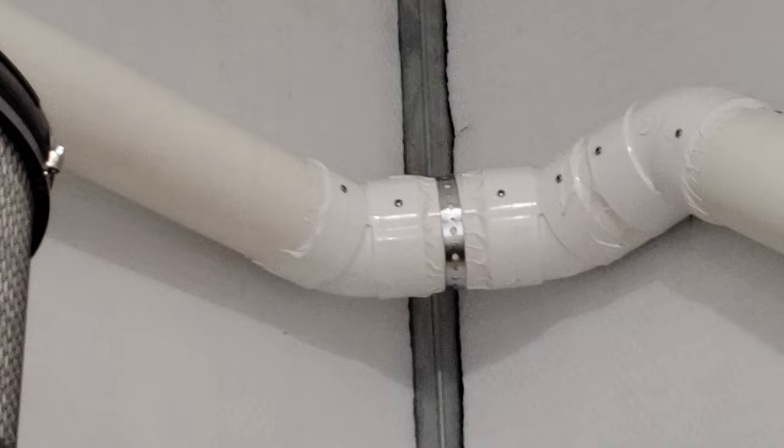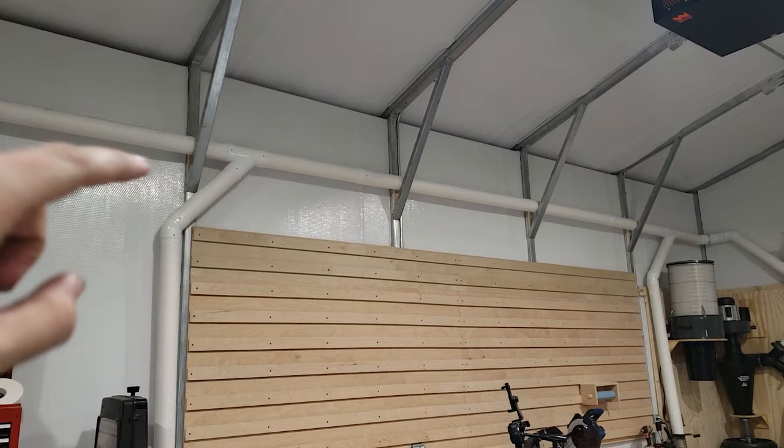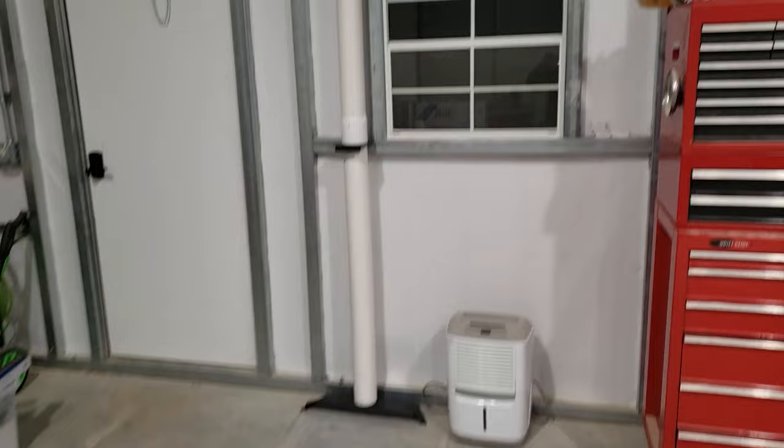In areas that I needed to, I used that metal banding to hold up our pipe, but over here on this wall of the shop, we lucked out and I was able to use these supports here to hold up my pipe without having to use any other types of fasteners to hold it to the wall. Then down over here, we have that 45 that drops down to our floor sweep. And then beyond that, we just terminated it with a cap on the end.